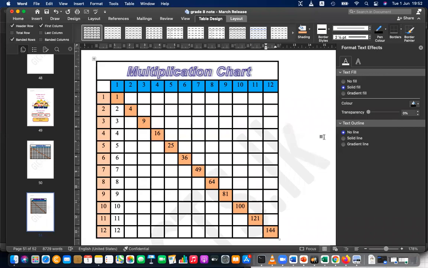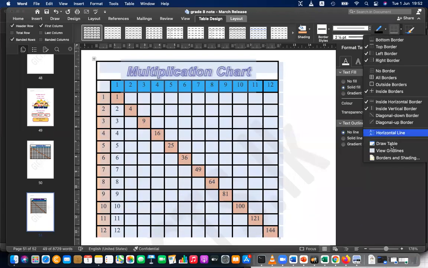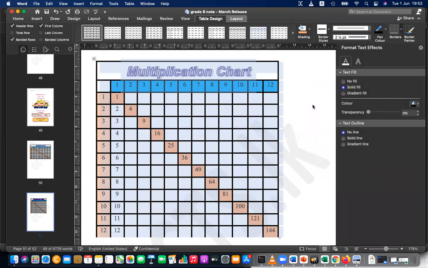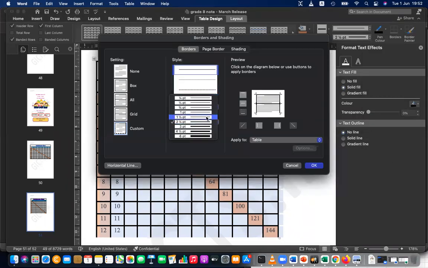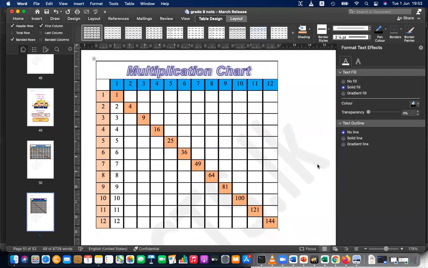Okay, I think you are done with this, right? You are finished. So let's reduce the thickness. It's too much. Borders and shading. From that, let's put one PT border. Click OK and it will change.